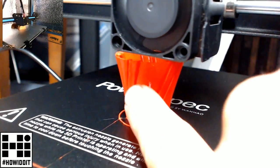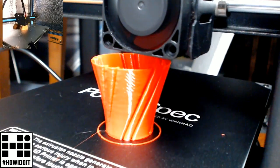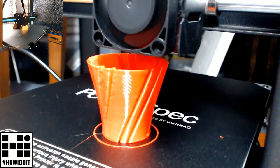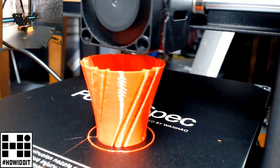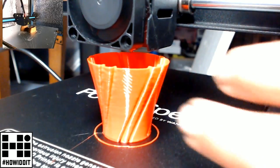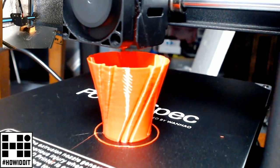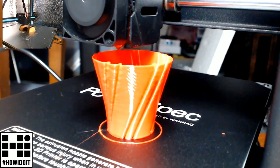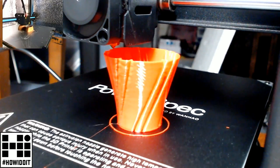Some of that texture is starting to show up right in here, too. We'll go down to 275. Vase mode is fun if you want to see stuff like this artifacting here. Vase mode's pretty good at doing that, because when you're running multiple perimeters, you can start to hide that artifacting a little bit. I think I can already see that it might have stopped. Yeah, it did. It stopped that artifact now that I slowed it down to 275.